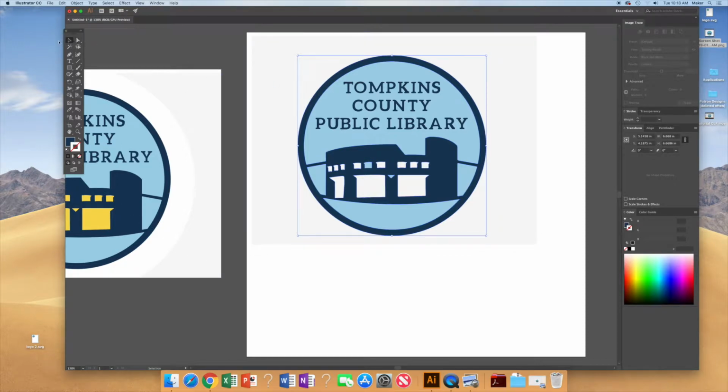Over here, these are a bunch of different tools we can use. This little filled in white tool is our direct selection tool, and a lot of times when you're working with vector lines, you are going to want to use this tool. So you can see what immediately happened when I chose that tool. All these little dots showed up. So this is basically playing connect the dots, and the image that we are seeing here is all made up of different lines that are shaped using these dots. So the computer generated all these dots for us when we did image trace, which is a really nice feature.